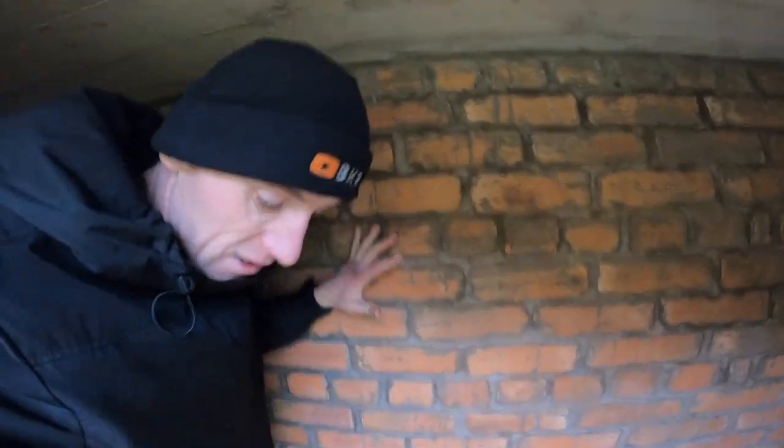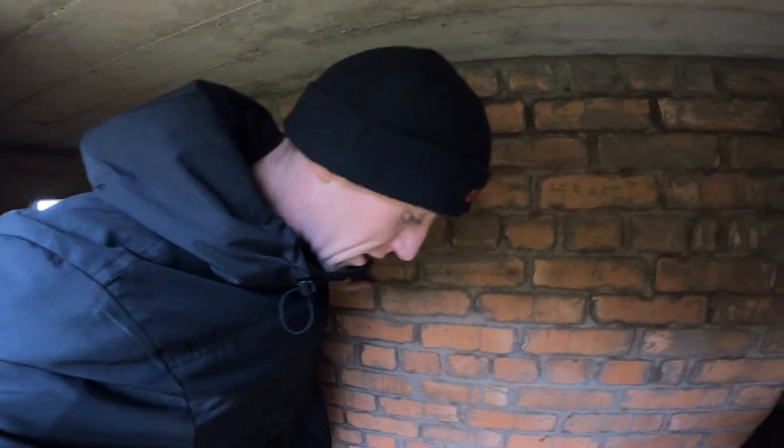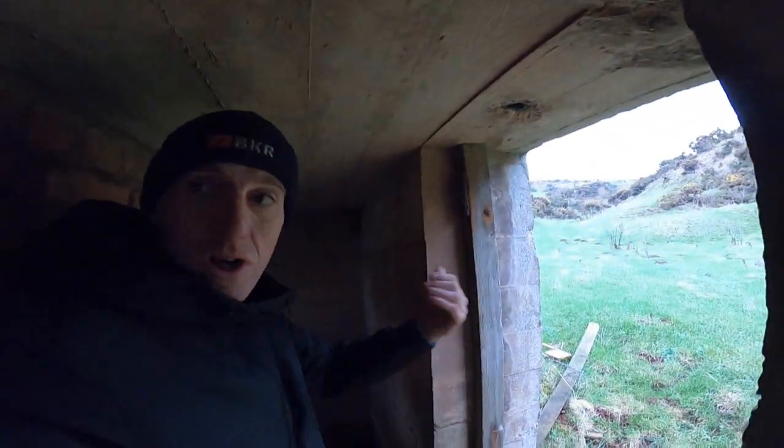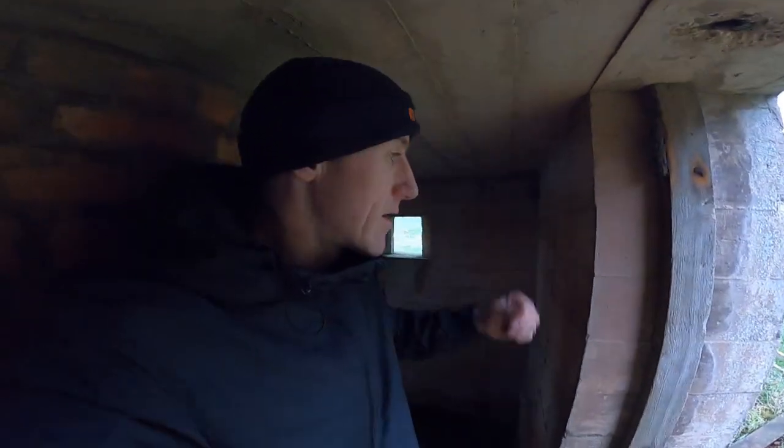Look, we're inside it though, folks. I'm standing on a big stone right now. Oh look, it's got the internal wall like that, and quite crudely constructed. A lot of the time these internal walls were designed for strength, but also to deflect bullets. If a bullet came in, it would maybe only strike one person instead of everybody. And another thing, if there were any explosions coming in the door, that wall would protect the bunker occupants. Yeah, I don't know if it's safe to stand there. Take a peek around this side. There you go, folks, exclusive look in there.